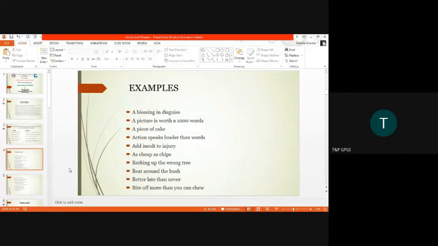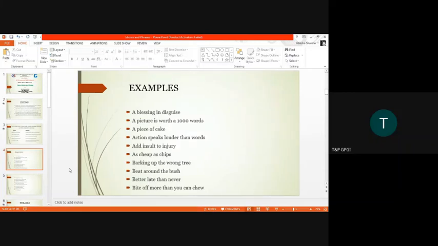Moving on, a picture is worth 1,000 words. Okay, a picture is worth 1,000 words. That means a picture tells you a story just as well as, if not better than, written words. Okay, just by looking at the picture, you should know what it is trying to convey. And you might have heard this before as well. A picture is worth 1,000 words. So I'll give you an example for this. Please, could you sketch out a floor plan? A picture is worth 1,000 words.